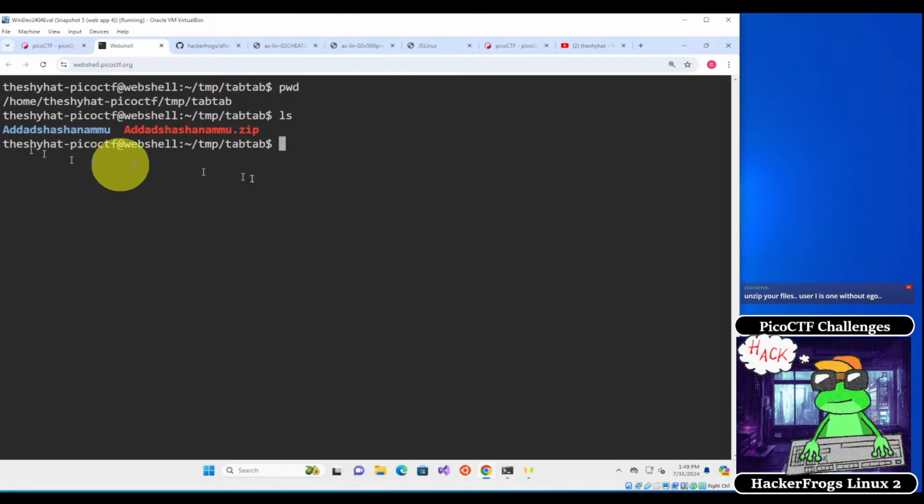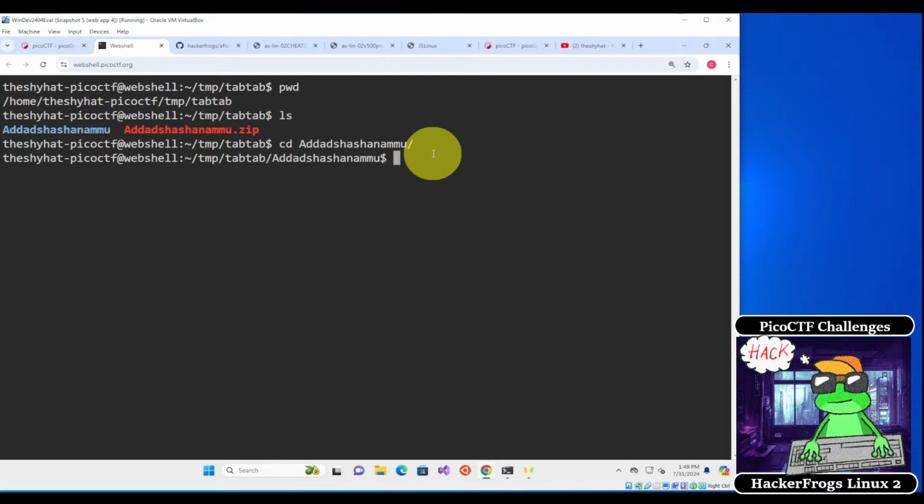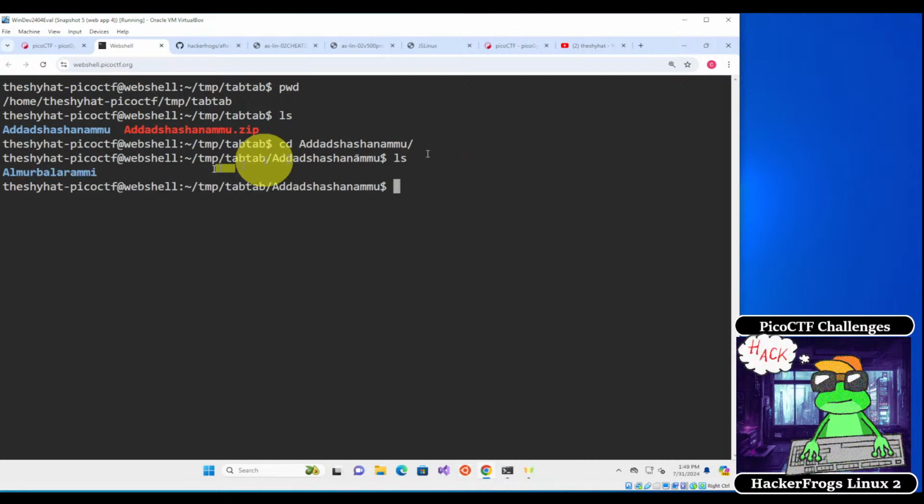So what we need to do is cd and then start typing ad, and then use the tab key, and that's going to autocomplete the file name. So cd and then autocomplete this directory name, and then you will see there's another directory in here.